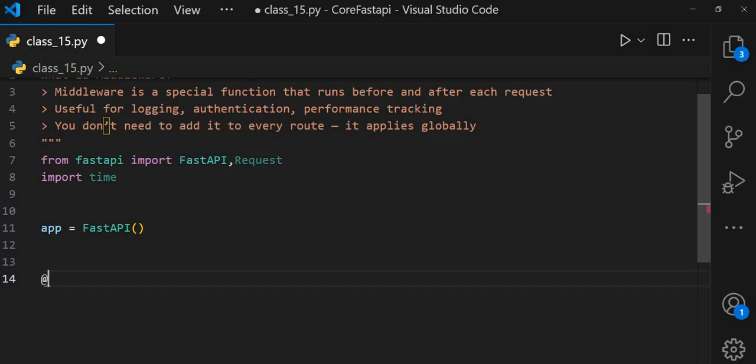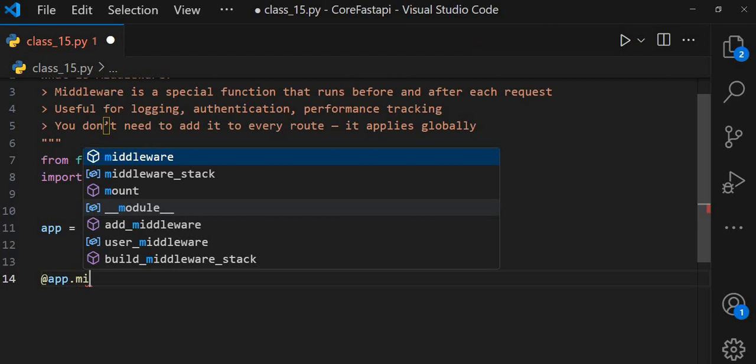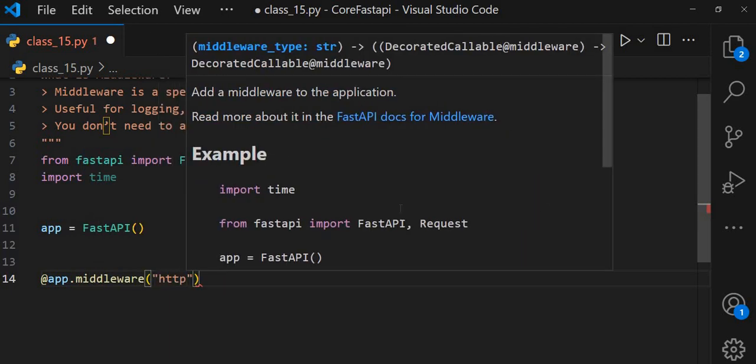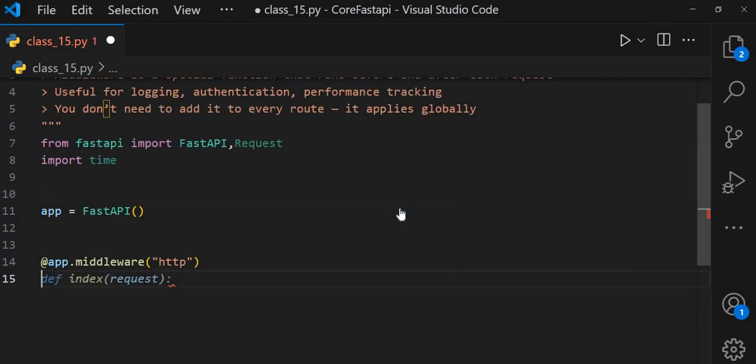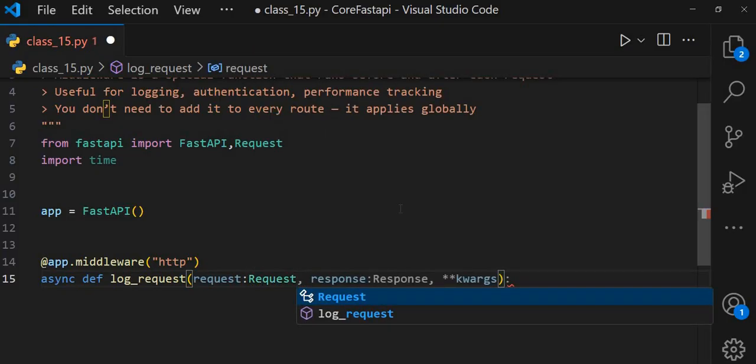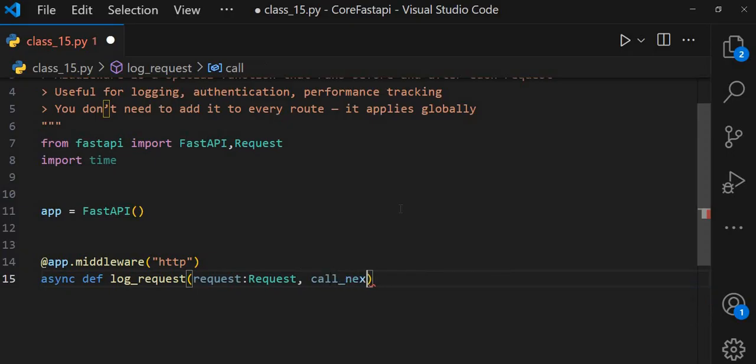After that, I am going to use the decorator app.middleware with "http", then async def log_request, taking request and call_next.